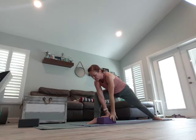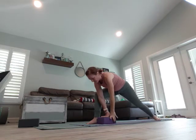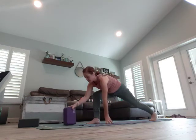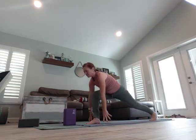Slowly turning. Come onto the ball of the back foot. Squeezing the inner thighs. High lunge.